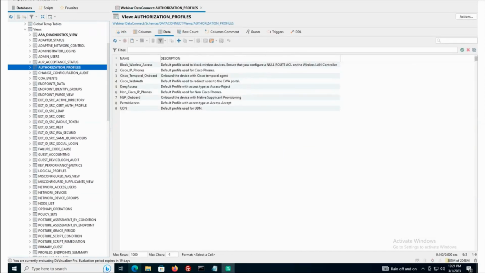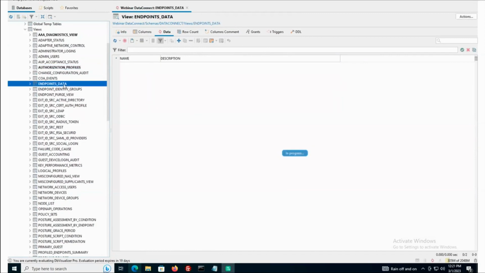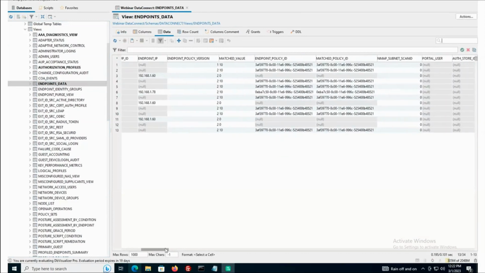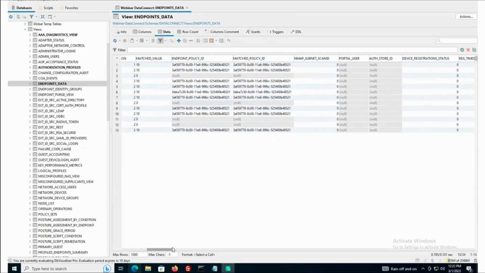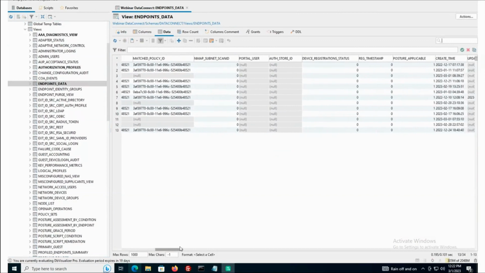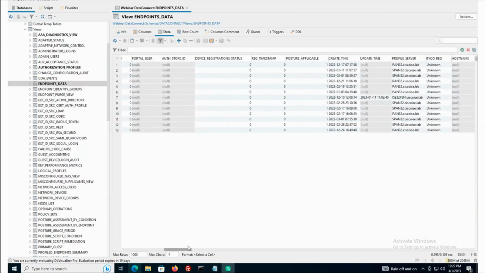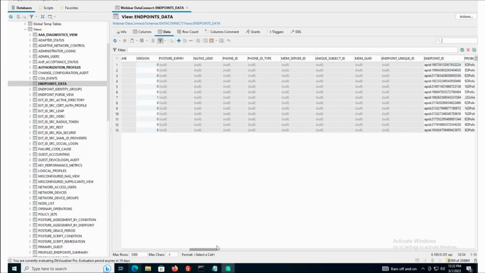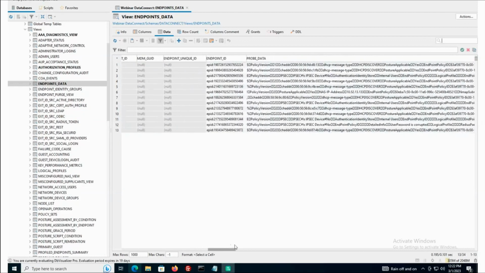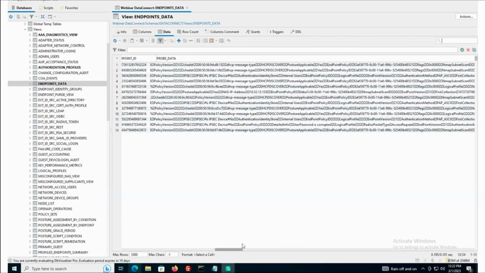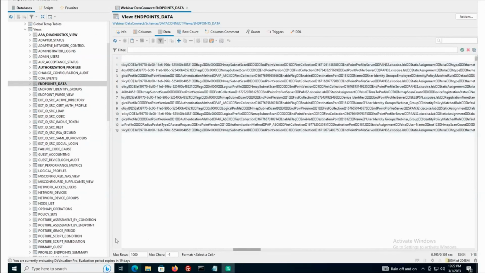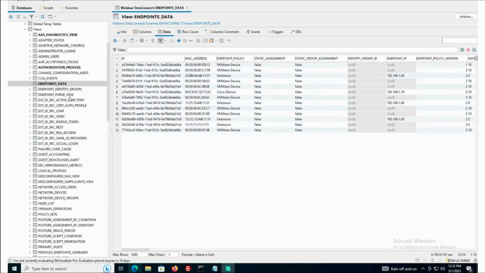These are not the only views we are going to have. Actually, the ISE team is working to get even more views for you to use, but these are the main ones. And the first of those views is endpoint data. Every single column in endpoint data is going to help us get even more information for every single endpoint.